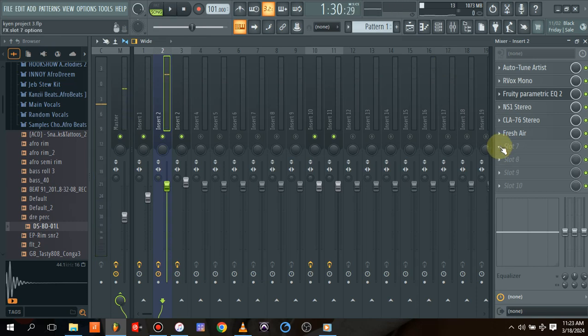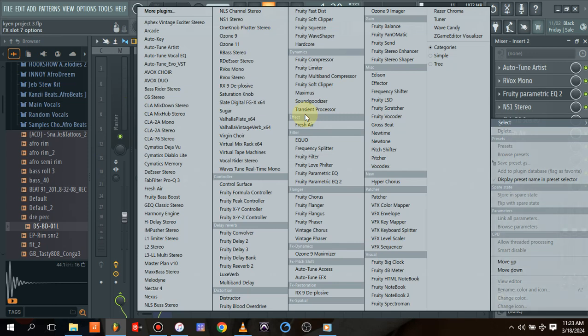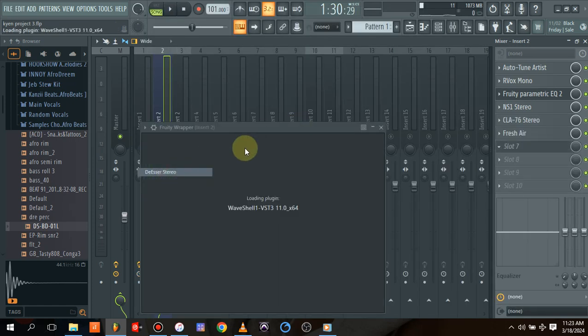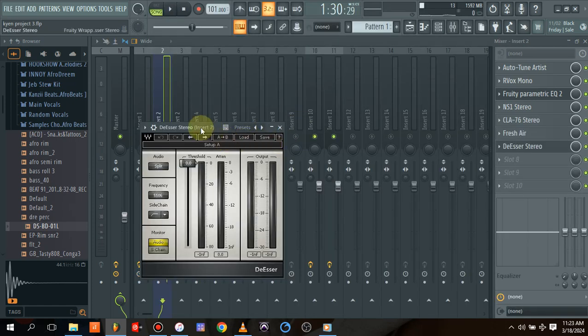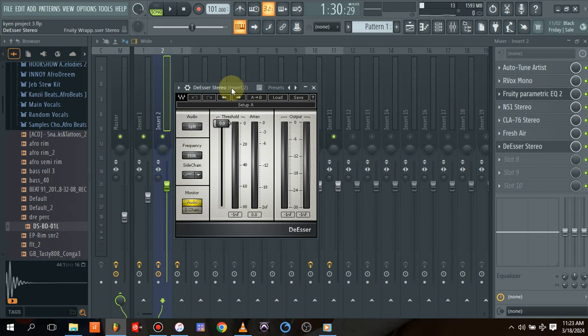Okay, so as you can see, we are having this. So I just want to control those high-end frequencies a bit. So I'll be using the DSR, but I wouldn't want to use much of the DSR for the de-essing, so I will just use it a bit, so as not to spoil those sweet frequencies we're having.